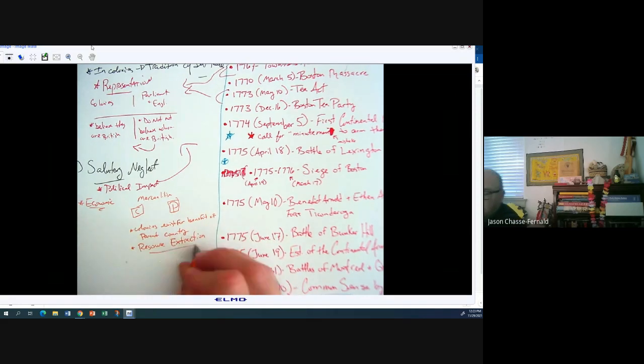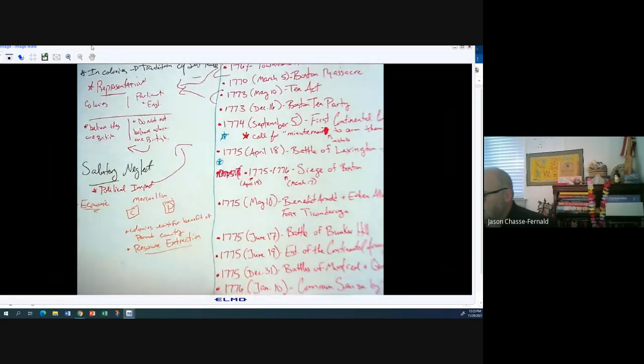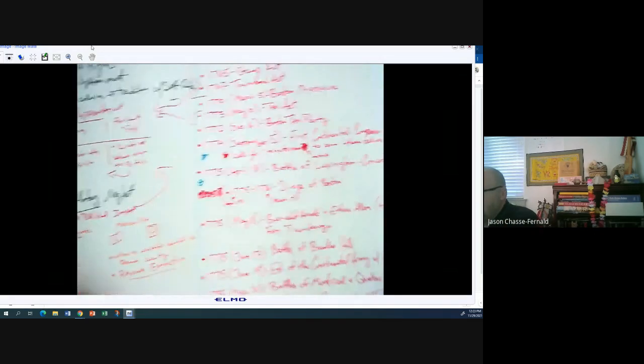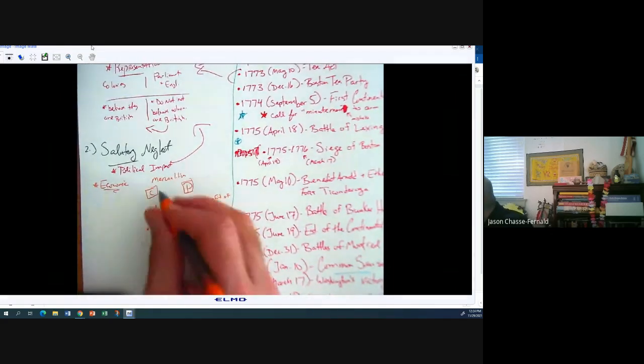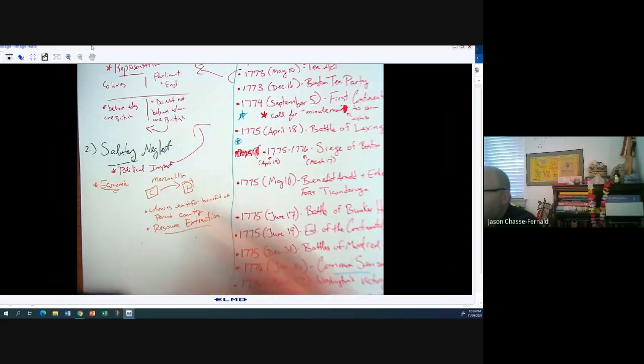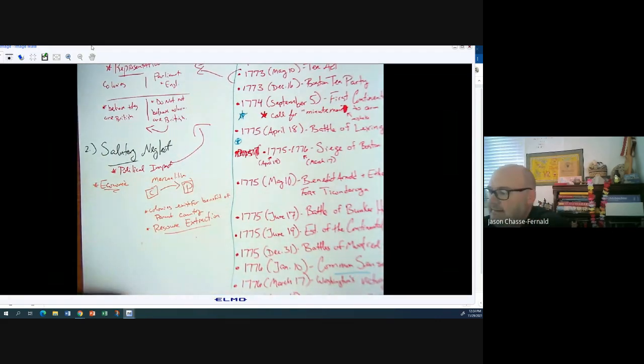Right? Resource extraction is why colonialism exists. So what does that mean? That means whatever is valuable in the colony is going to be brought to the parent country. So in the case of Gran Peru or New Spain, silver is the resource being extracted out of those colonies. In the case of Brazil, for the Portuguese, or Saint Domingue, which eventually becomes Haiti, for the French, right? Sugarcane.